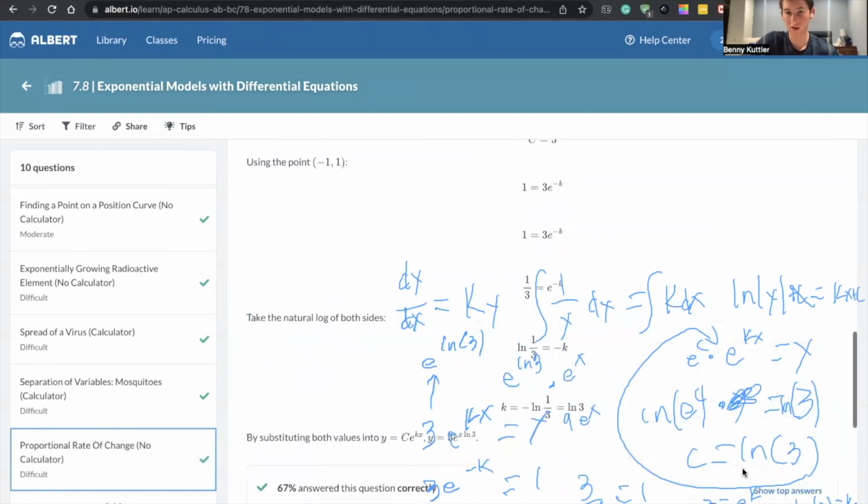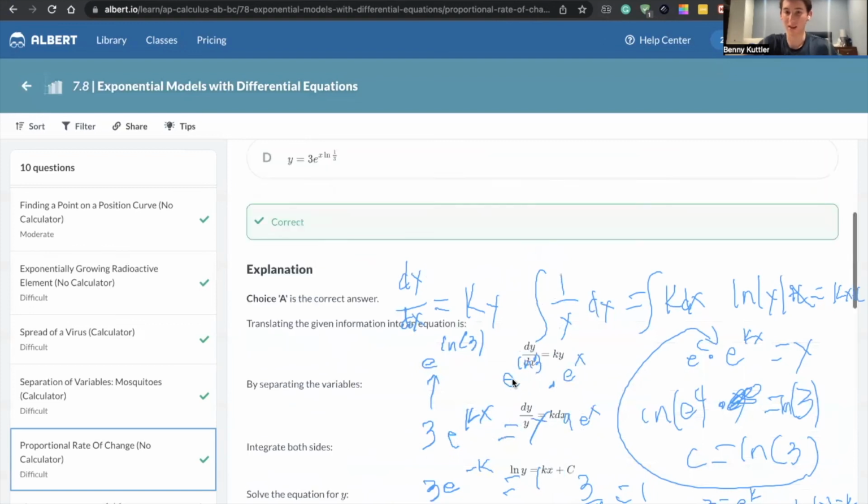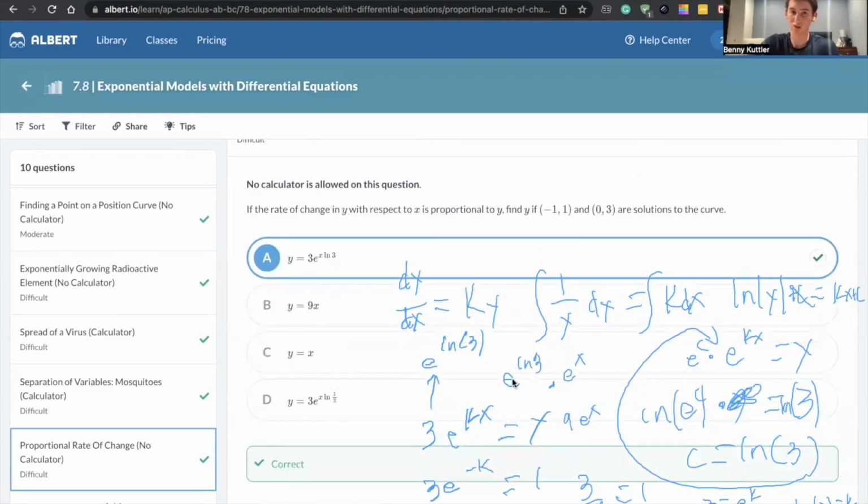So if we look here, this ln 3 just stays. We didn't need this step somewhere around here, where we were doing e to the kx and we were plugging in ln of 3 for k. I don't think we could just separate that into e to the x times e to the ln of 3. So we would just have this answer. We did more work than we needed to.